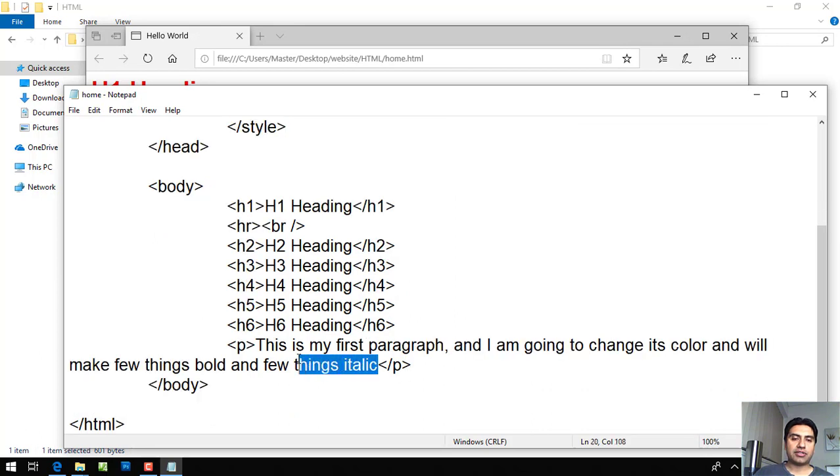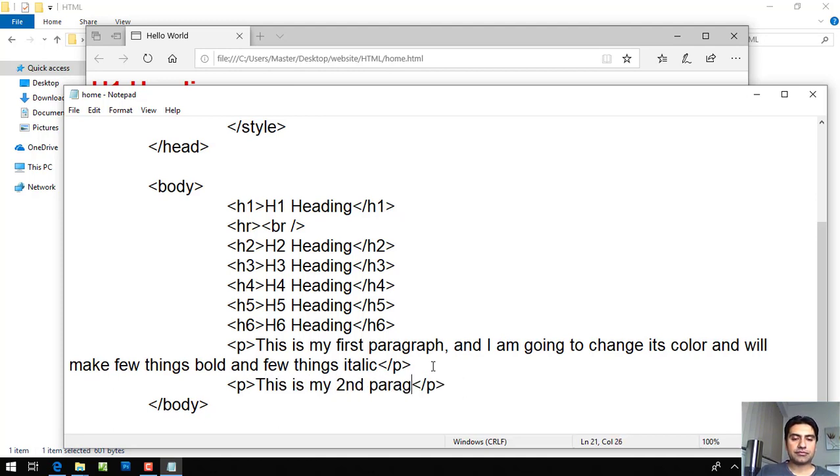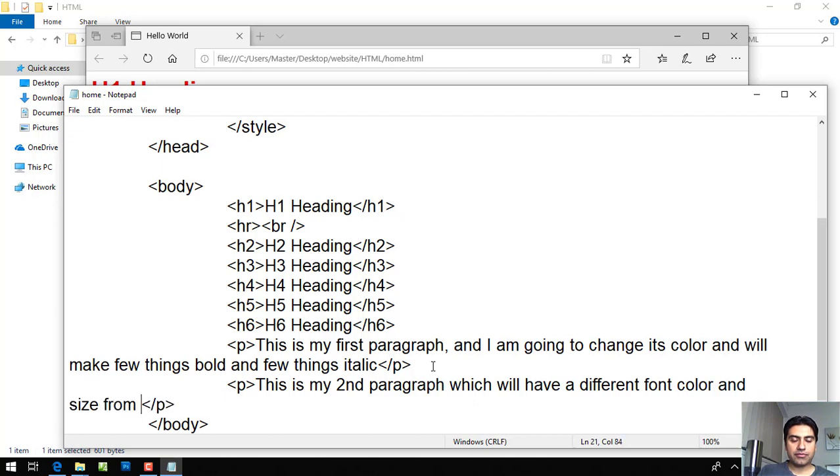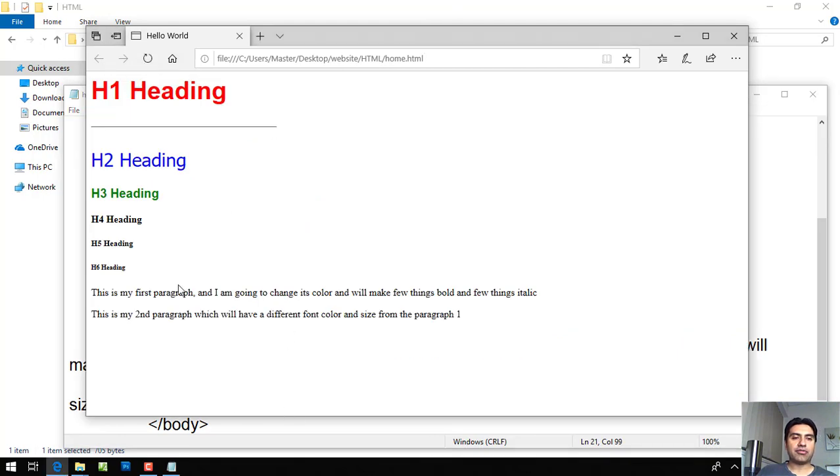So if I have to add 2 paragraphs, I would actually just go and type in P, open up a new tag and close it, and I can say this is my second paragraph, which will have a different font color and size from the paragraph 1. So if I save and refresh the page here, I can see I've already added 2 paragraphs here.